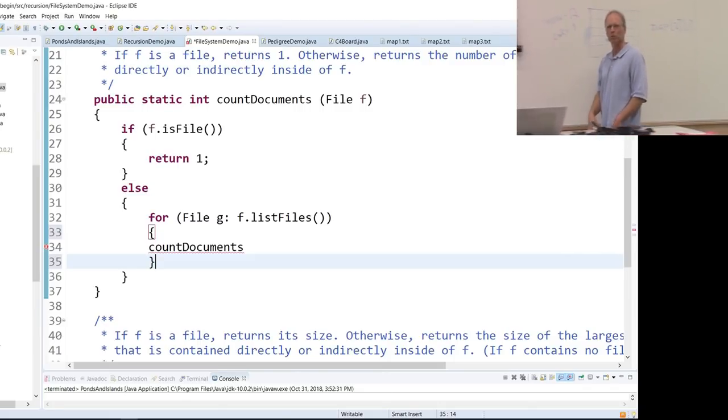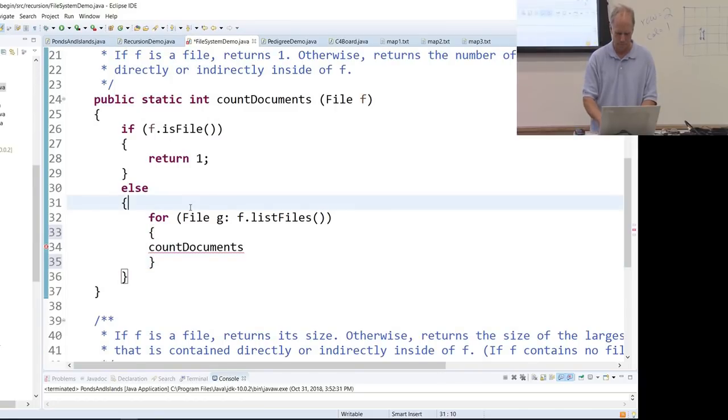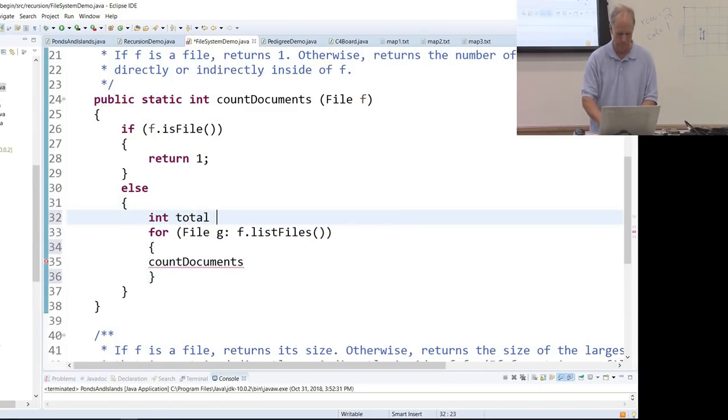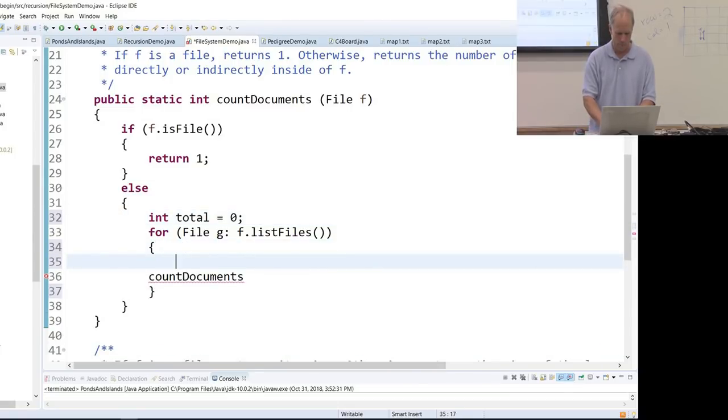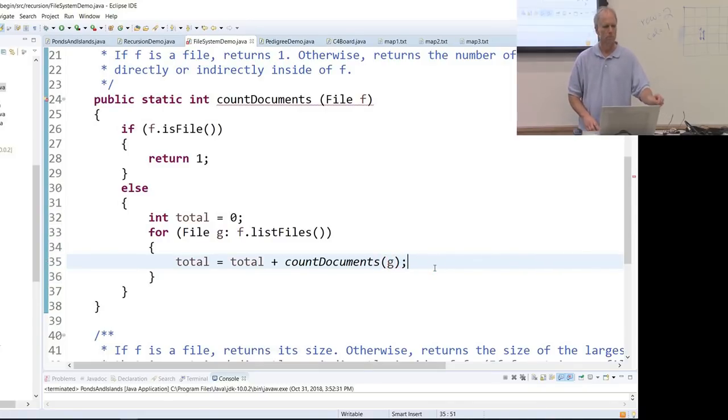This is an accumulation loop. You're just adding a bunch of stuff up. So let's do that. There's our count. There's our accumulation variable. So we're going to take total, and into it we're going to add the number of documents contained in G. And we've got to return total.